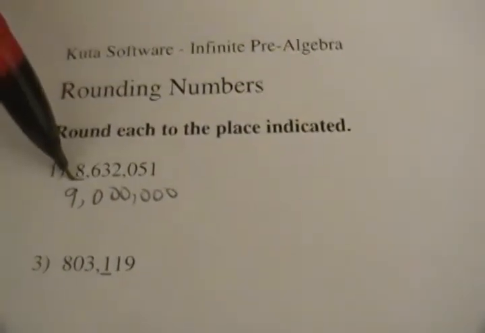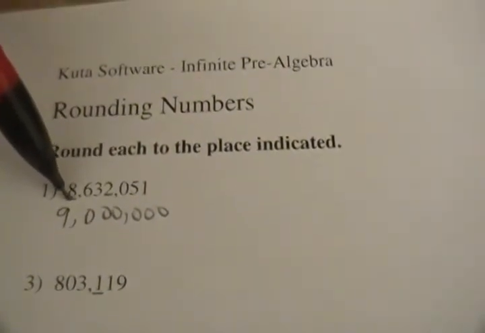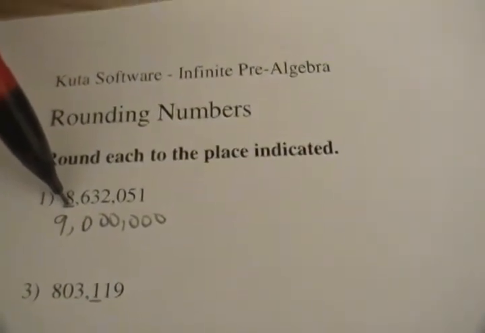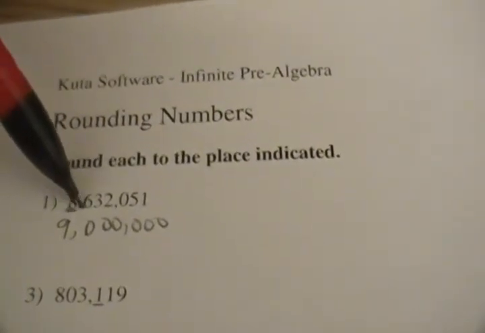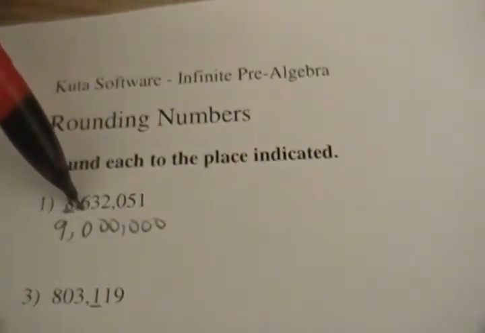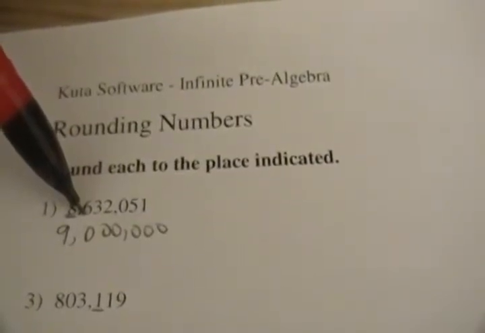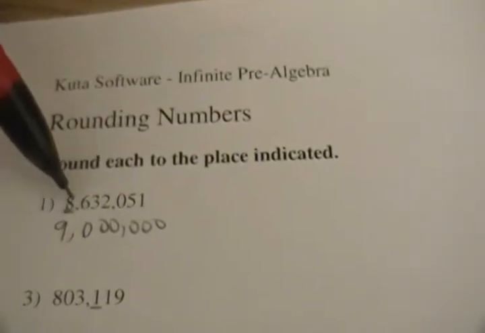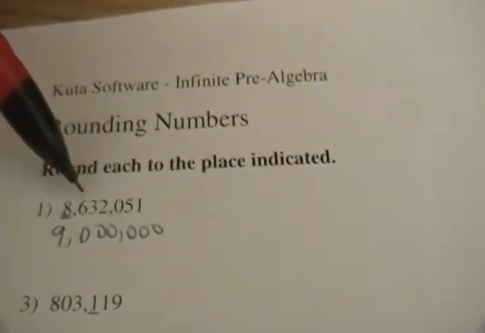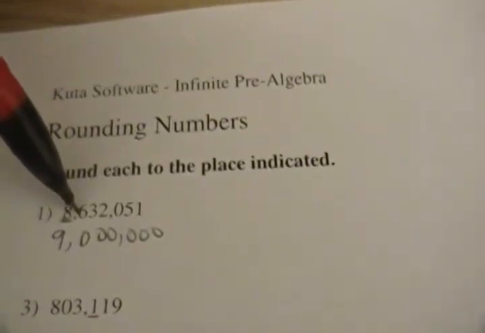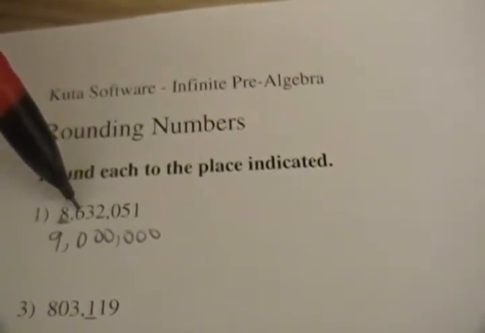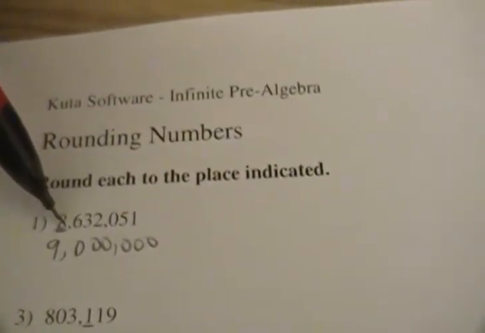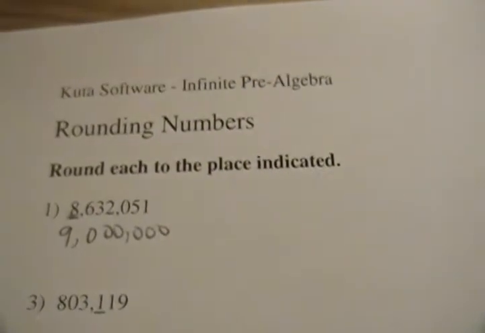Now, why is that? So we're supposed to round on this decimal place, right, which is in the millions. Now, what we have to do is look at the number next to it, to the right. Now, the rule is if it's 5 and above, then we round up. So that's why 8 rounds up to 9. But if the digit next to the 8 was 4 and below, so 1, 2, 3, or 4, then we just round down and keep it at 8. So then that would be 8 million.